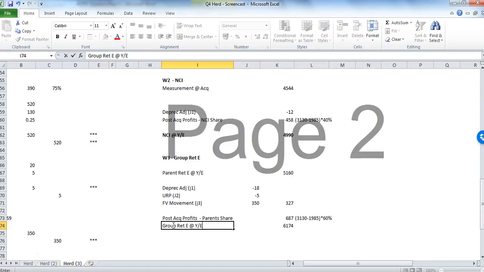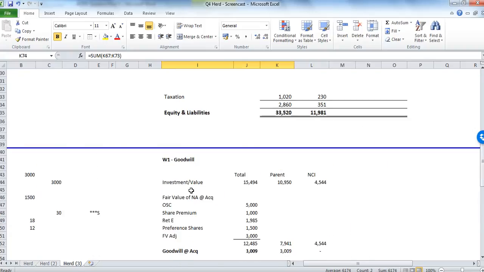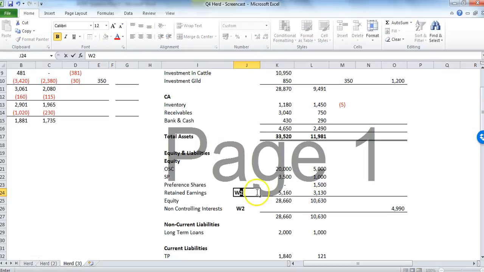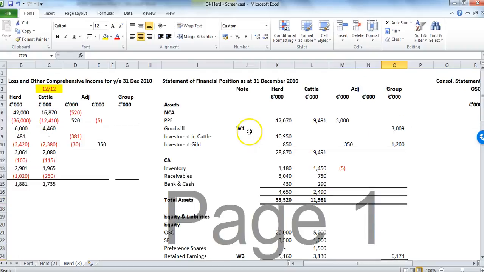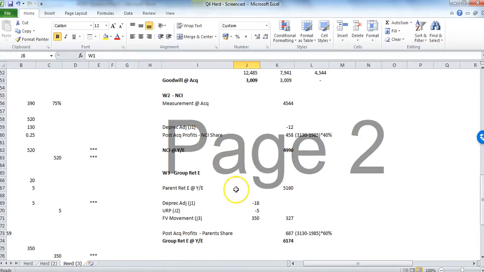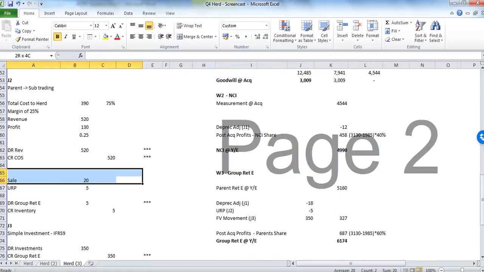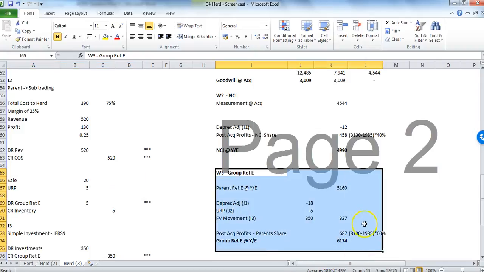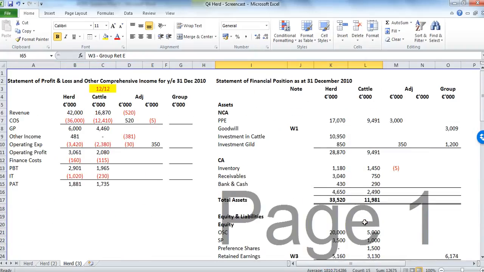Now, as I said, you may have a slightly different presentation of that. In some solutions you may split it between the parent adjustments and the subsidiary adjustments, and that is fine as long as you come back to 6174 to be group retained earnings overall. There are a number of different ways to present it, and we'll do working 3 here, 6174. For the major workings, we typically don't put adjustments in here. We keep it down to a separate page and cross-reference the workings in. So it's important that smaller adjustments feed into the bigger workings that then feed into the financial statements. The more practice you get at that, the better you'll become.